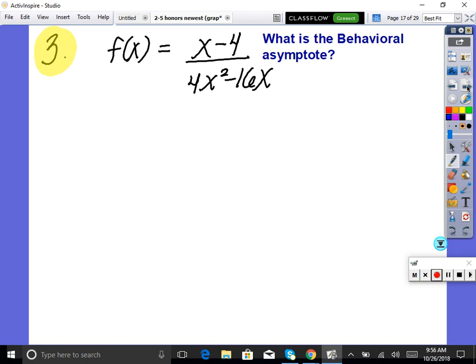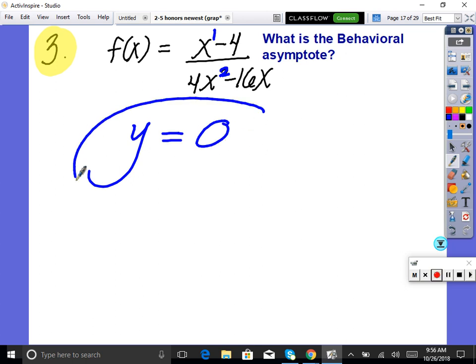All right, let's do this one. Notice the degree on top is smaller than the degree on bottom. Our horizontal asymptote will be at y equals 0. Now think about why that makes sense. If I plug in 1,000 divided by 1,000 squared, it's going to be so small because 1,000 squared is so much larger on bottom. It's cutting it up so small it's pretty much 0.